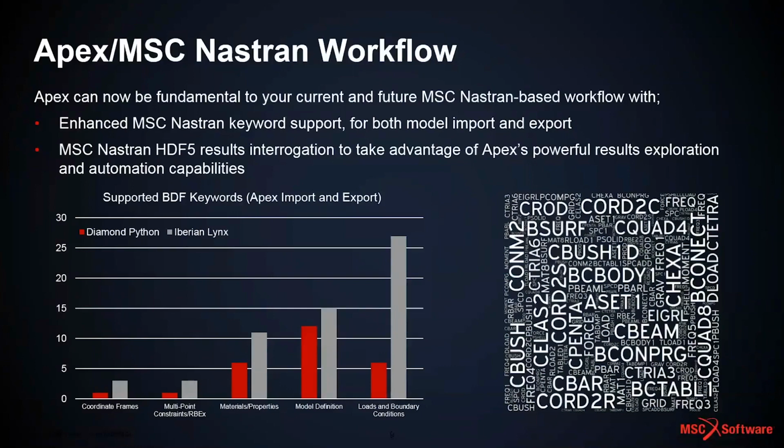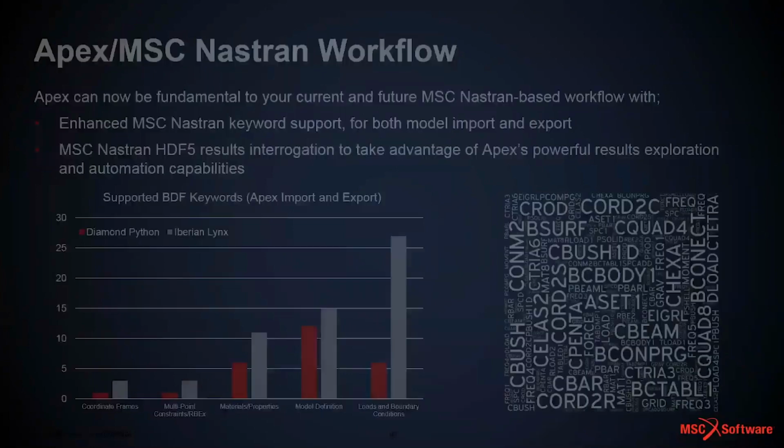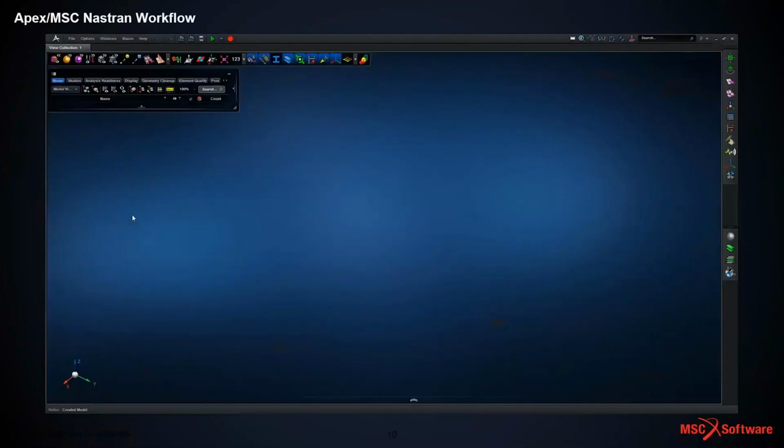And on the right-hand side, we've got a word cloud. What I didn't want to do is bore you with reams and reams of table data, but you can see that there's many keywords supported within the Apex import-export Nastran environment. Okay, so with that said, we're going to have a quick look at a couple of examples.